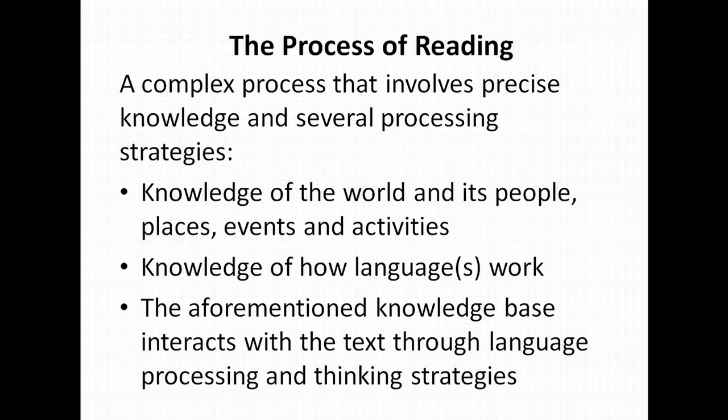For reading comprehension to occur, English language learners, as they read, have to access the appropriate knowledge of the world and its people, places, events, and activities, have sufficient knowledge of how the English language works, and be able to interact with the same text using appropriate language processing and thinking strategies. All this in a language in which they are not yet proficient.